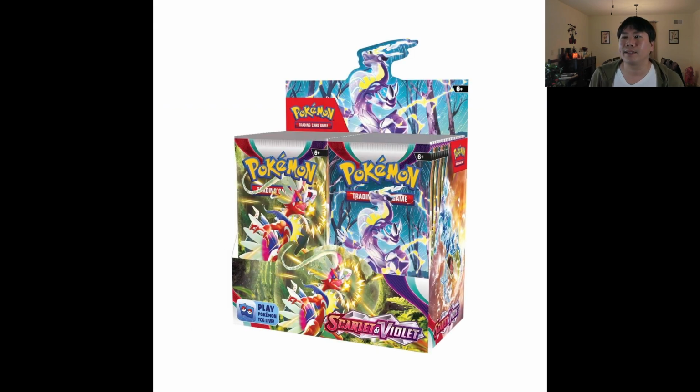What I ultimately decided to do was I went and bought Pokemon. Yes, this is not a joke. I went and bought Scarlet and Violet booster boxes. I added to my purchase because I had this sitting in my cart. I had the Marvel, I had the Star Wars premium boosters in my cart. And I thought to myself, do I really want this? In the end, I said no. And the reason why is because I thought about what was inside the set itself.